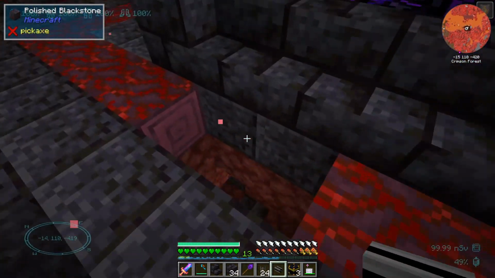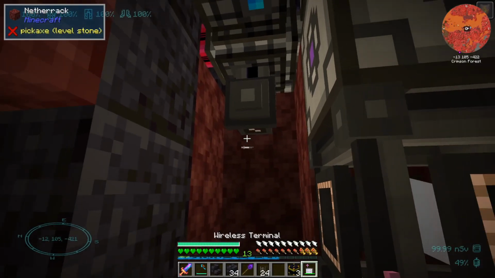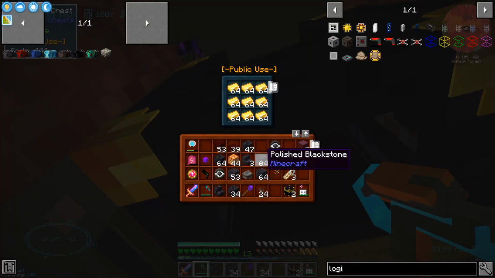Here is how we're going to do this. I'm going to put an export bus down here, like so, and we're going to tell it to export gold into an ender chest. And maybe some speed upgrades is not the worst decision, yes.